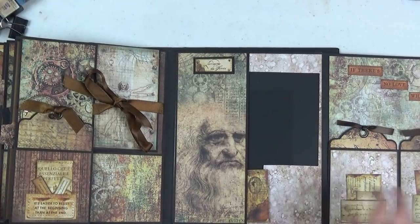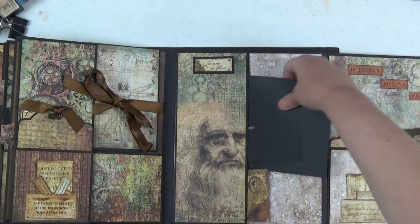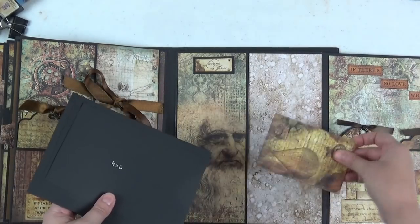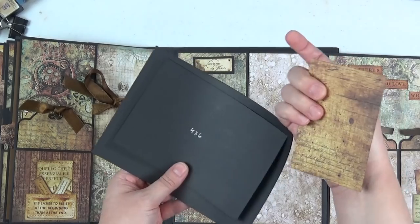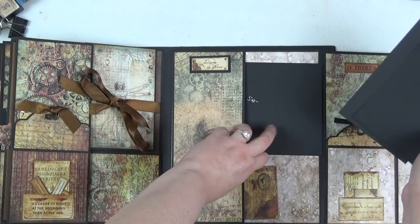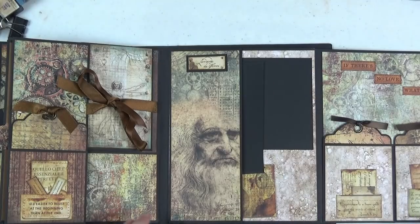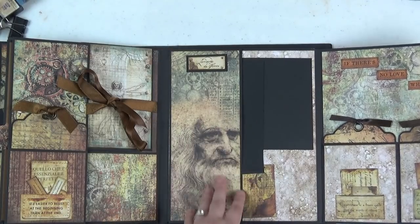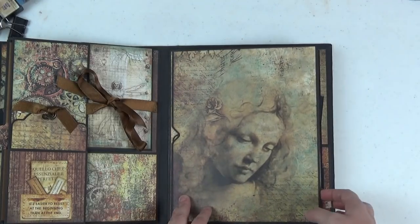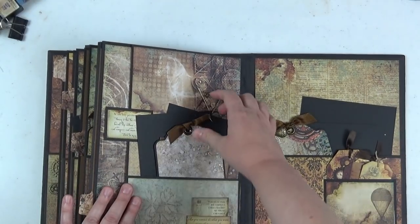And then we have over here, Leonardo da Vinci again, and then I just put a bunch of photo mats, 5x7s, 4x6s, and then just a little cut apart from the collection that you can journal on the back of if you wish. So again, a very generous pocket. The 5x7 will fit either way, vertically or portrait, same obviously with the 4x6s, and there's tons more room. It's actually gaping open for so much room there for photographs. So that is page 7, and then moving on to page number 8, we have a front flap here.